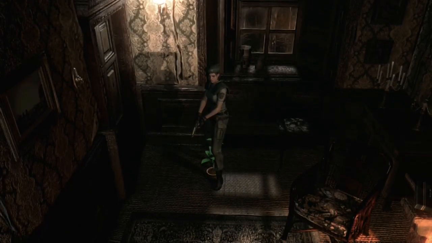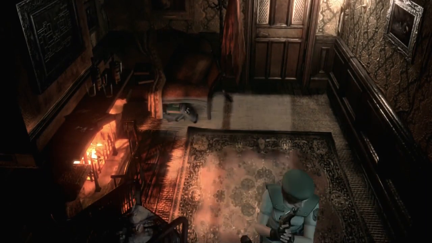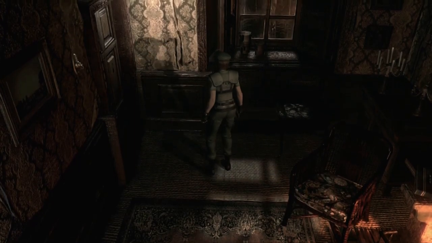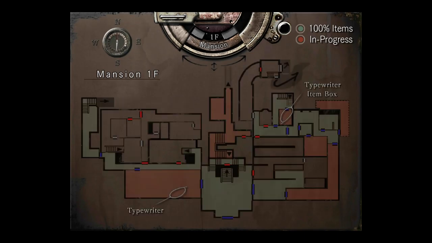And I want to take this. There was nothing else, was there? That just does nothing. Right. Take the green plant. And I think we're done up here. We're done on this side. I feel I want to go back downstairs again and continue just these last few doors.